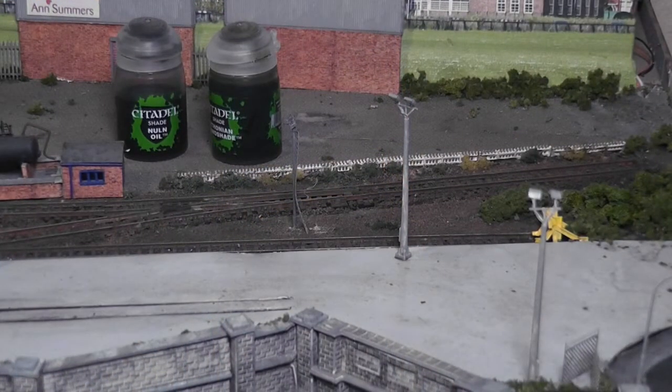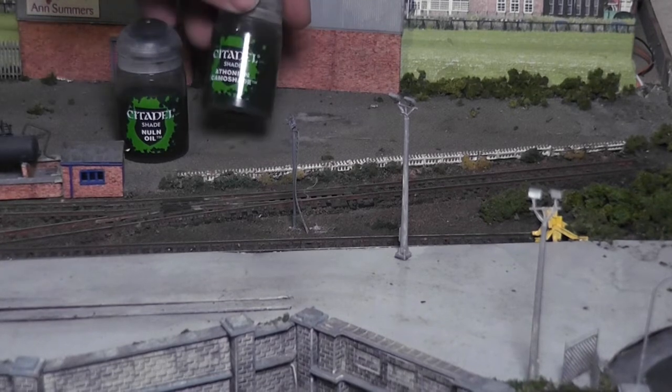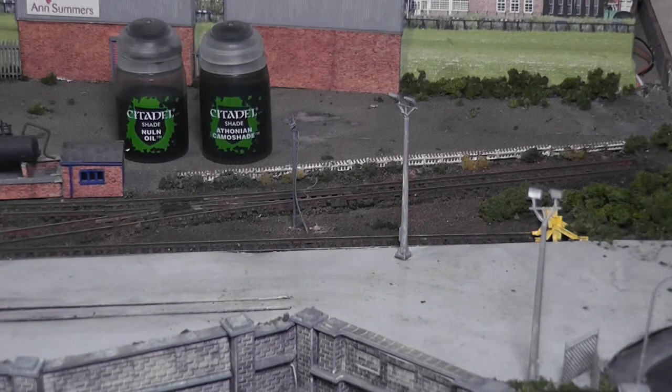Right, I'm now at the point where I've given my hard standing a light wash. We've got Noon Oil and a Phonian camo shade. That's what I've used. It's a bit of black, bit of green, and we're just going to see how this looks when it dries.